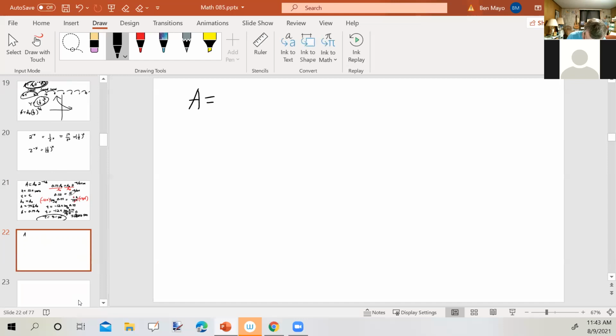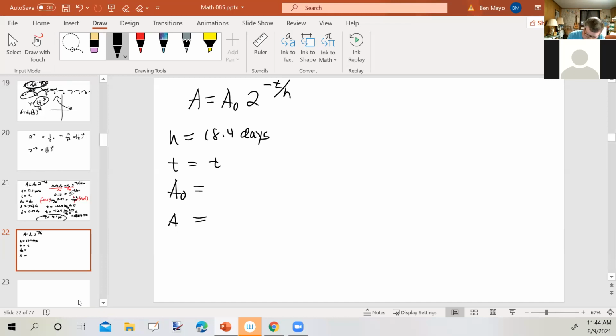All right, so again, we're using this half-life formula. Okay, and we're told that the half-life is 18.4 days. Time is the unknown. It says, how long will it take for 80% of the sample to decompose? So we don't know our beginning amount or our ending amount. So the beginning amount we'll just leave as a sub 0. The ending amount is the result of 80% decomposing. So the ending amount is equal to 20% of the beginning amount, or 0.2 or 0.20, either way. Okay, so A equals that.